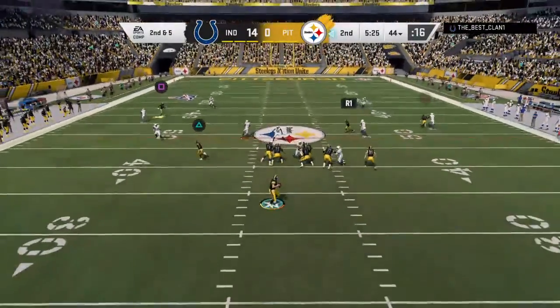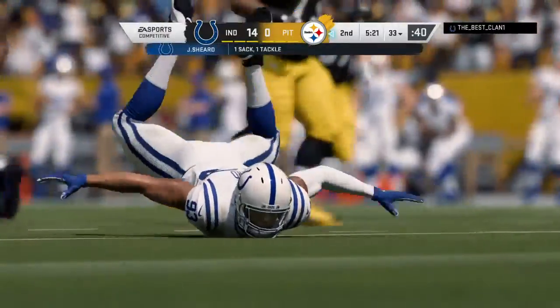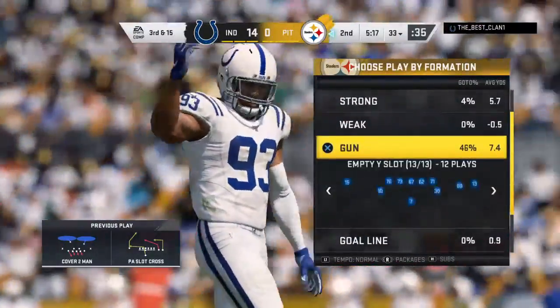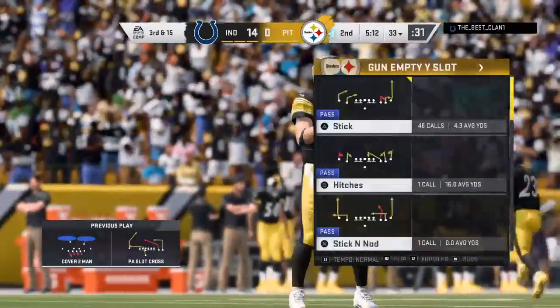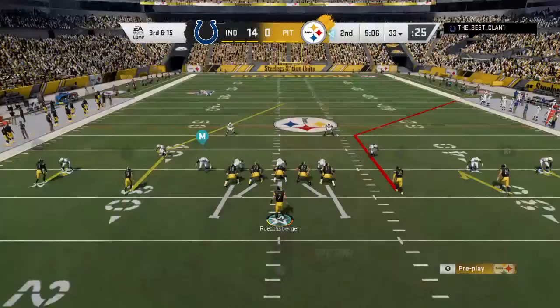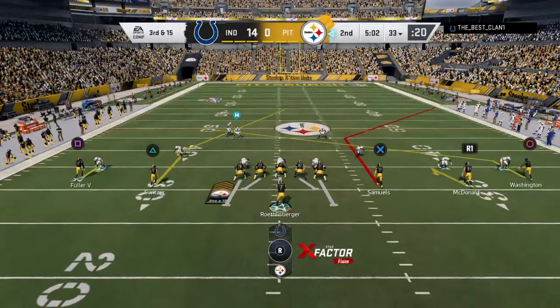Play action. Now Roethlisberger. Nowhere to escape, and he goes down. Credit that sack to Jabal Sheard. I'm starting to feel for that quarterback back there. I mean, you know me. Normally, don't have a lot of empathy for the QB, right? In this case, definitely. He's been under constant duress this entire game. I don't know how he's surviving back there. And to think, there's still a long way to go in this football game.